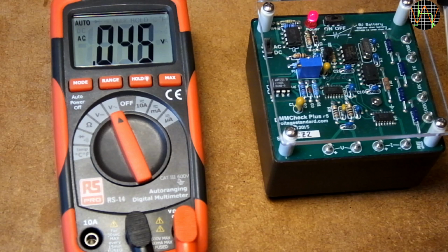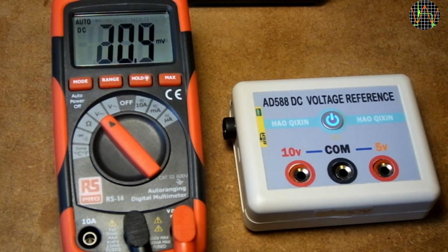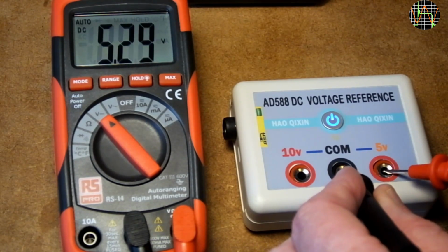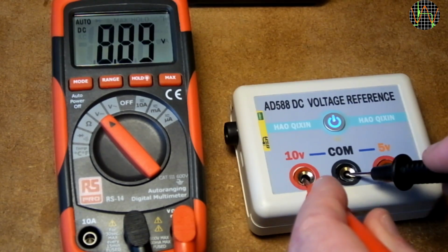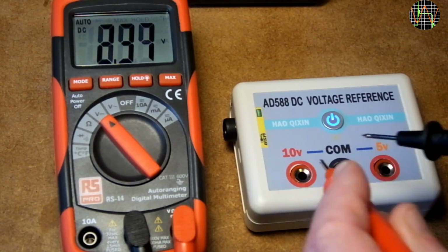I do have another voltage standard based on the 8588. It confirms the 0.6% error of 4.97 instead of 5 volts we have seen from the DMM Check Plus, and the 9.94 reading instead of 10 volts is exactly the same 0.6% error.